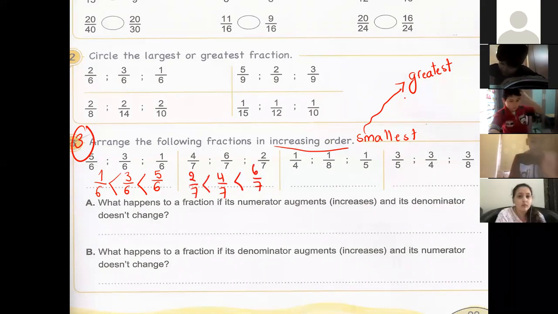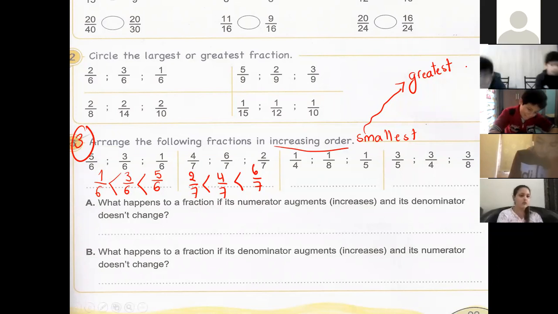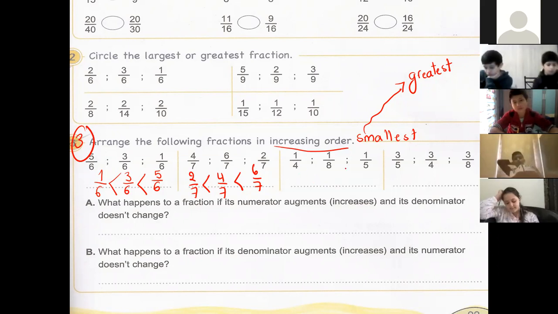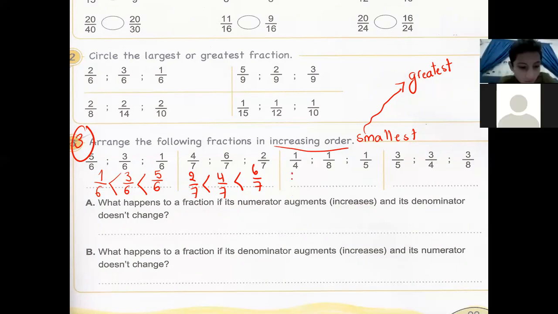Now pay attention, teacher: 1 over 5. Mohammad, don't rush, here there is a trick. Same numerators. Which fraction is the smallest fraction? 1 over 4? No, the worst grade, Mohammad. The smallest grade. Teacher, it's very easy. 1 over 8. Yes. Didn't you say 1 over 8? 1 over 8, bravo. Then 1 over 5, then 1 over 4. Okay, excellent.